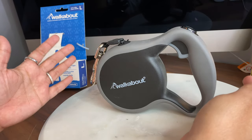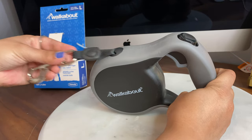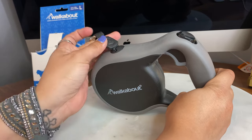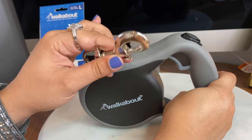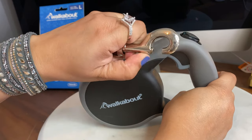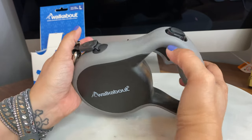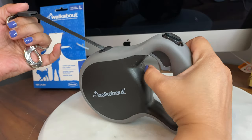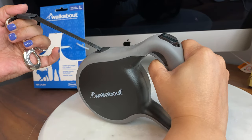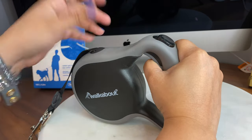So here we have our leash. This is the mechanism that lets it be retractable. It has a rubber stopper and a normal looking hook to put the leash on. This is the brake mechanism and this is the lock mechanism. So if you want it to be this long, you brake here and it won't pull out more, and then you lock it here.